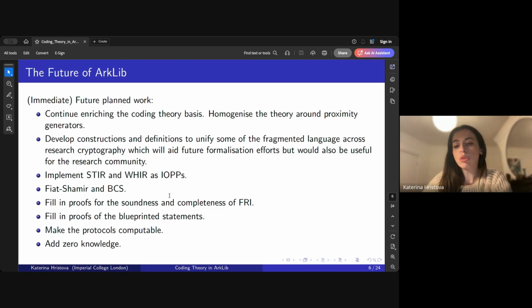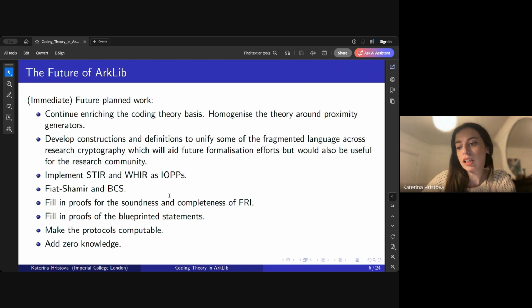So if we want to be able to reuse definitions and to have this sort of homogenized theory appearing in ArkLib, we need to find the best language to express the cryptography. And of course, this is not going to be useful only for us, but generally it's a good thing for the research community as well to have a set definition as the base standard to go from, because then all these deviations that could lead to errors would be eliminated.